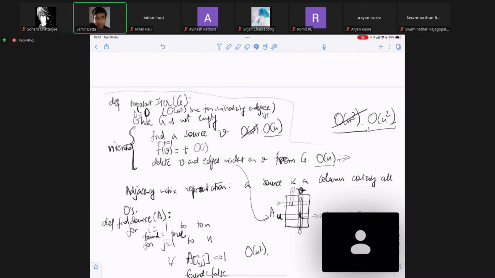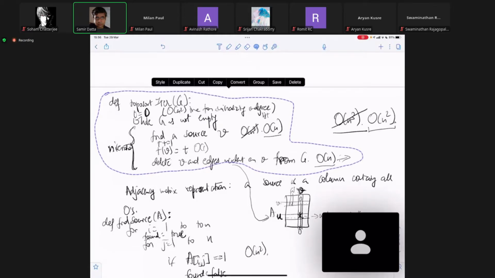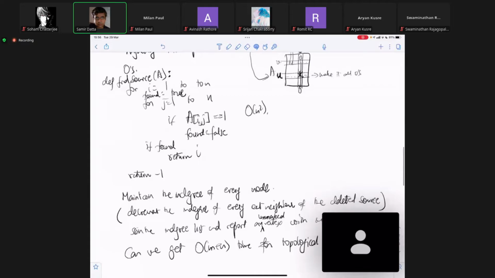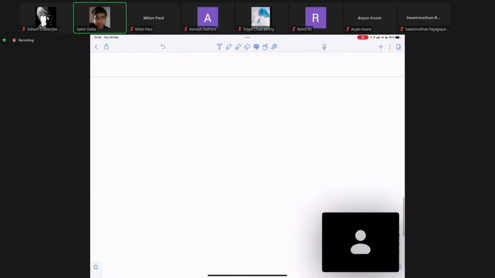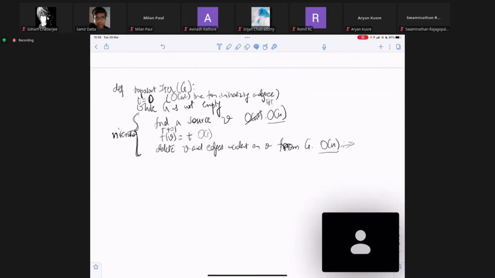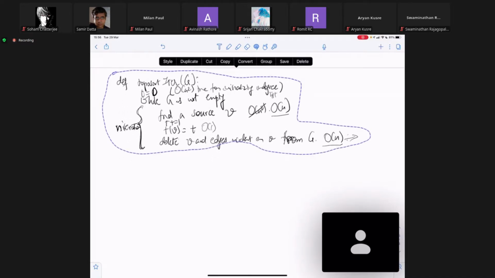What was the crucial observation in BFS DFS that allowed us to give an order m plus n time algorithm? We considered the edge list, the adjacency list.